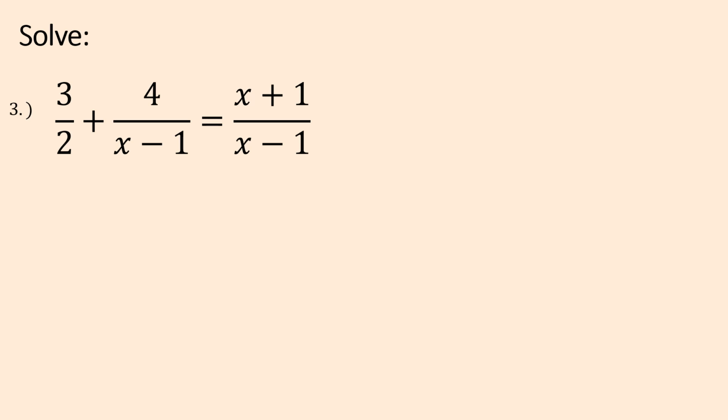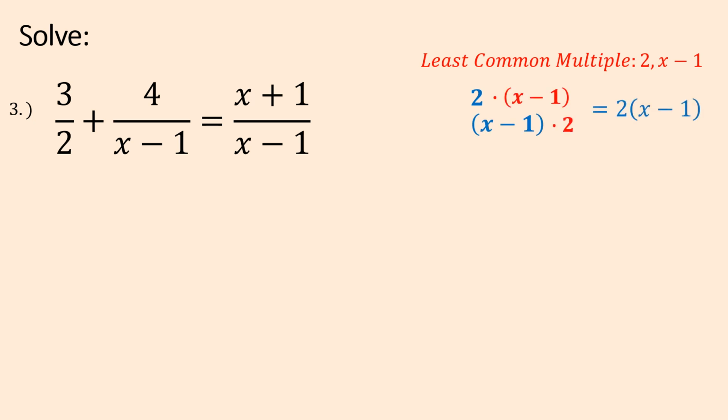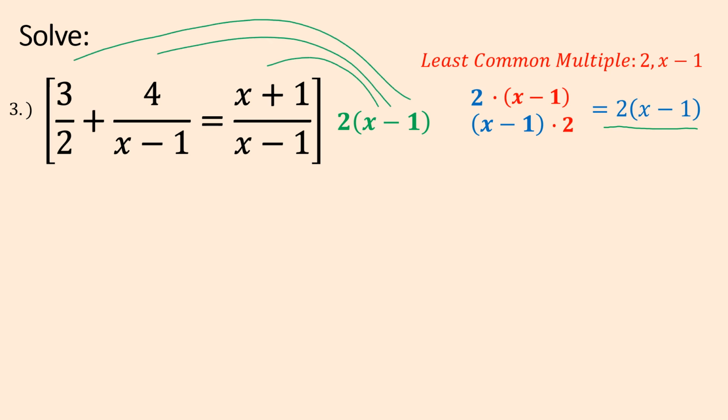Sometimes they're a little more complicated like this one, where we're looking for the least common multiple of a 2 and an x minus 1, but it's still the same thing. We're giving each denominator what it's missing from the other one. As a first step for these, you always want to factor all the denominators because that's going to make it easier for us to see exactly what's missing from each fraction. Once we have that least common multiple, we want to multiply it into the whole fraction. And this is always going to result in all these fractions disappearing because the denominator cancels out with one part of this least common multiple.